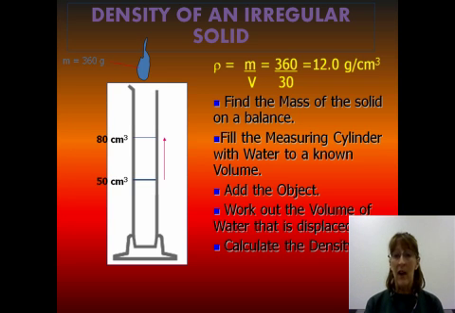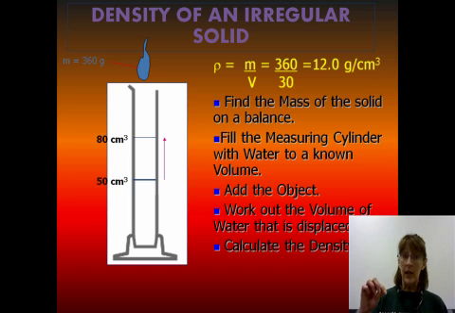So you're going to find the mass of the solid on the balance. Always, you're going to find the mass when it's dry. Don't put it wet on the scales back there. That's easy, just put it on the scales and measure the mass. And then you're going to fill the cylinder with water to a known volume. Let's say you fill it up to 50 milliliters or 50 centimeters cubed, and very gently add the rock to that. And how much does the level rise? In the picture, it goes from 50 all the way up to 80.